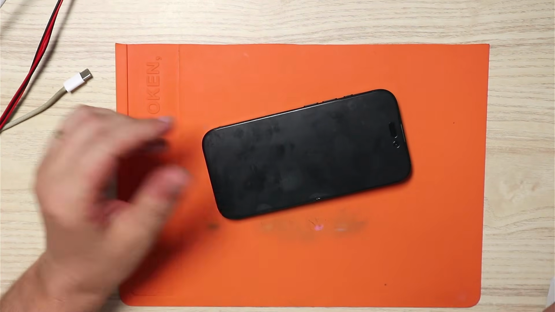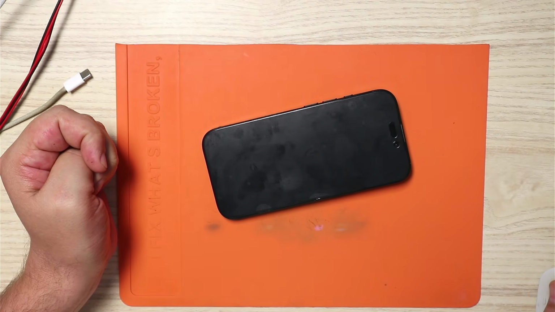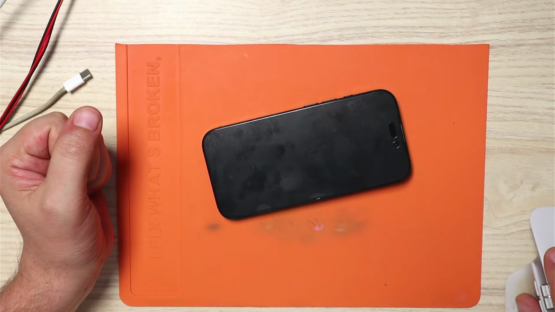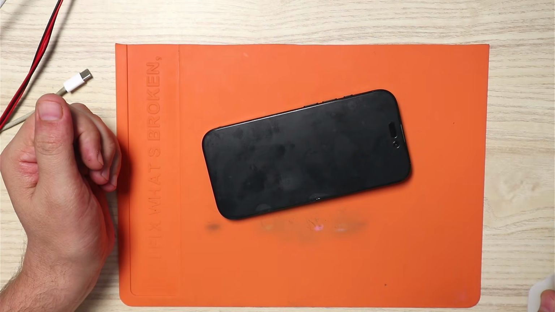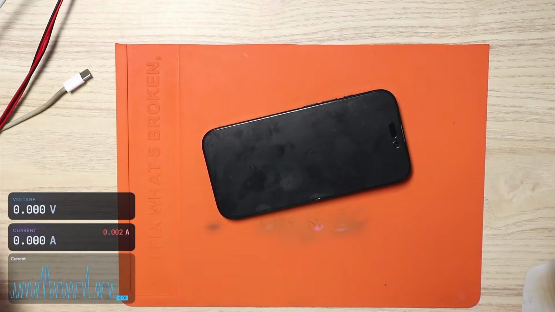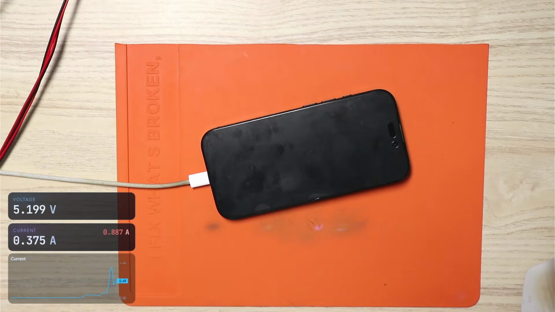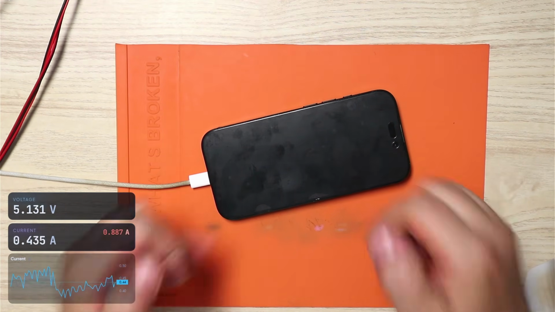Let's see what's going on. Let me turn off this supply and let me power on the USB supply, because we're gonna need that to figure out if it's charging or something. Yeah, so you can see the supply on the screen. Let's plug in the charger and let's see what's going on now. We have a dead battery sign, and that's good, because we don't have that connect to computer.